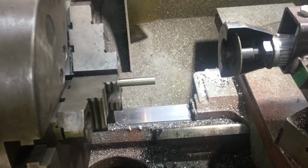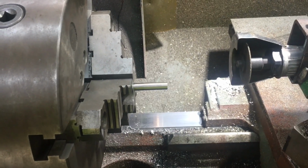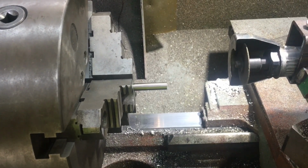And in just a moment, I'm going to get him to fire this up and let you watch him cut this shaft. And it's going to be loud, so I'm going to quit talking right now.